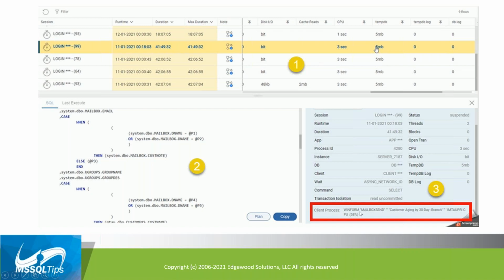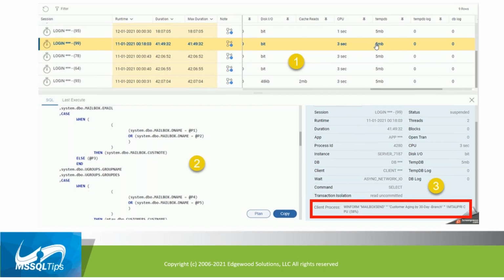Again, what the application is, what screen they're on in the application, as well as the CPU usage on the client machine, things that you cannot get natively from Profiler or Extended Events, etc. And what this does is provide you a tremendous amount of information in a single screen to really be able to troubleshoot the issue and continue to move forward. So we see things at a micro level here because we understand what these queries are, but let's take a step back a little bit to understand what's happening at a macro level.